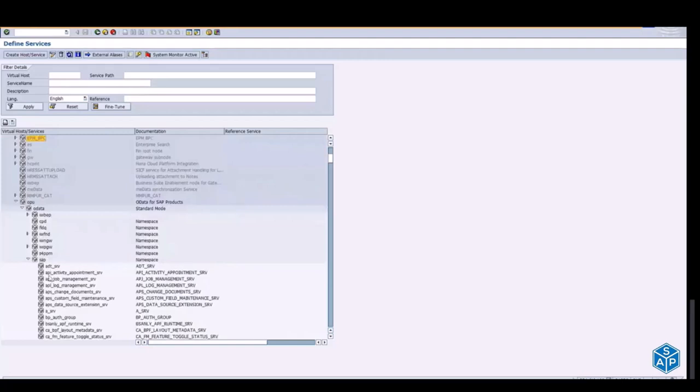For example, if you have 100 OData services activated by the approach in the second step, what you simply do is right click on that and deactivate service, so that it deactivates all the services. Once it is deactivated, right click again and click on activate service. That's it. Once you click on activate service, all the services go for reactivation. So instead of going one by one, this is a second option we can use.